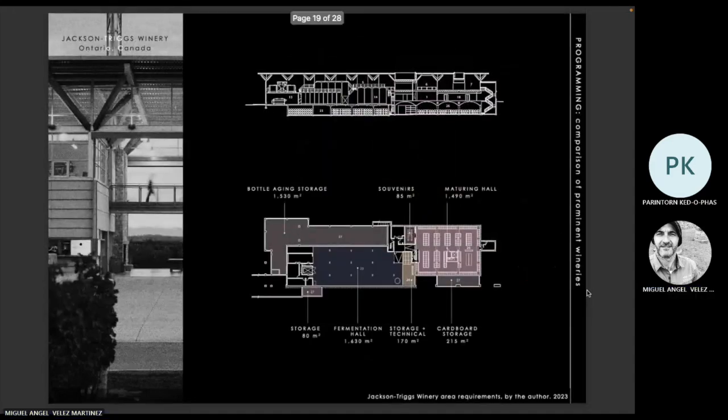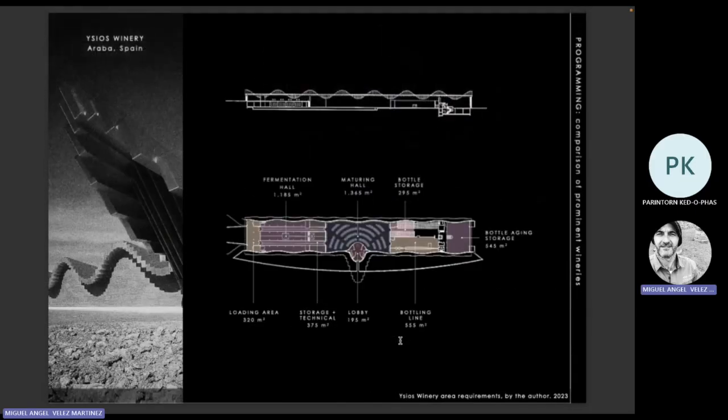This is another one, so you see the same thing: name of the winery, name of the case study, location, a representative picture of that project, the section, and the plan drawing. And then in colors, the square meters of the programming. By doing this, you already start to know the programming that you need to put in your table.